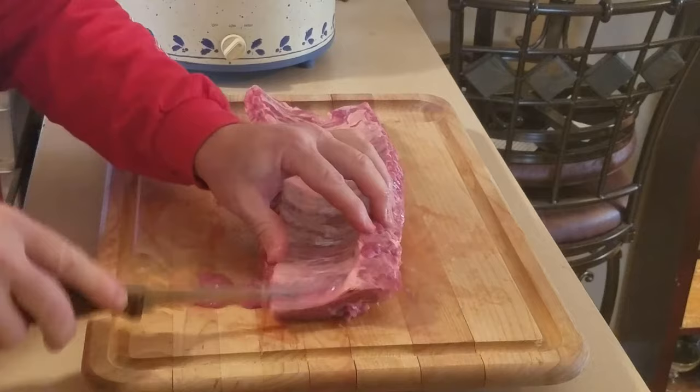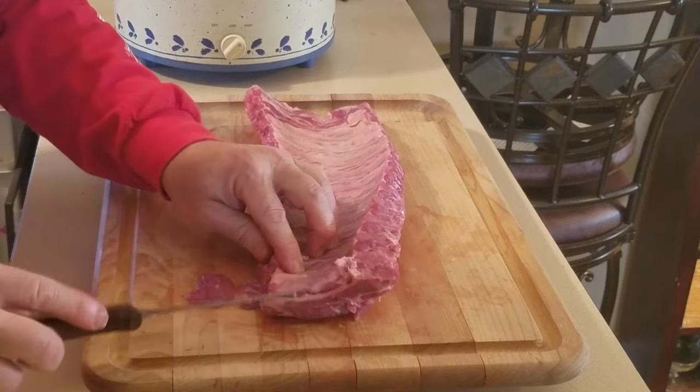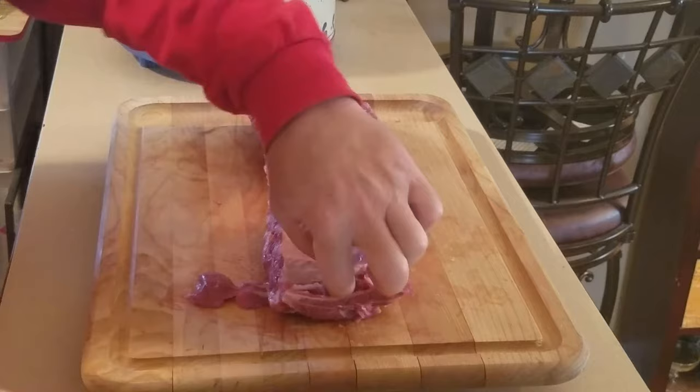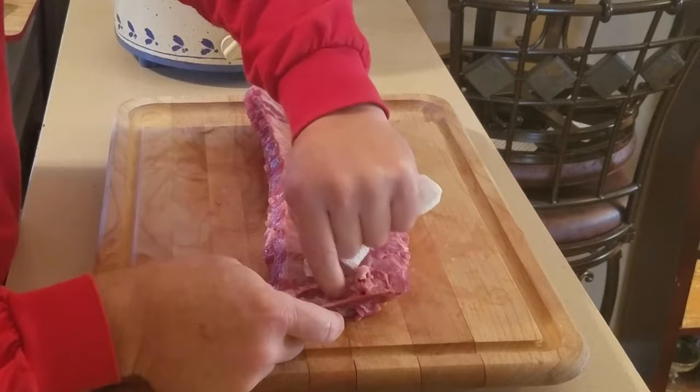I'm going to find a bone. Here's one on the end here. I'm just going to get under there. Try to get that off. Get your knife under there. Peel it up a little bit, all right? The best you can. And now, a little secret. I'm going to grab a little piece of paper towel. I'm going to just grab this membrane. See that? Can you see it?